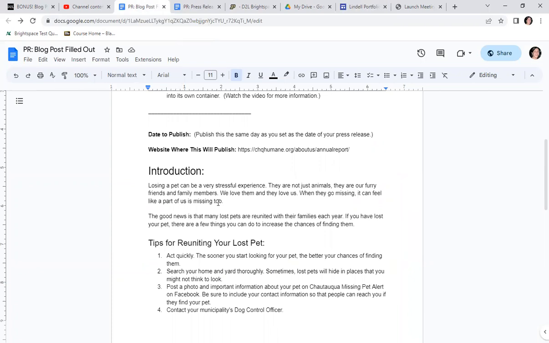This looks a little bit different than your press release will look, because this will look more like the written article. So with the press release, before the article is written, we give as much information to the news outlets as we can to write a really good article for us, or maybe the reporter will follow up and call us directly for an interview to get some more information to write their story.